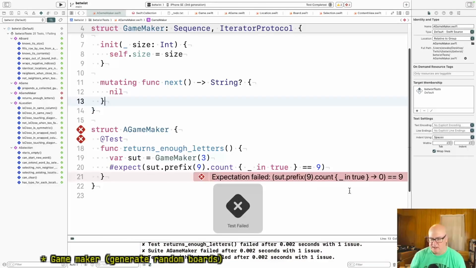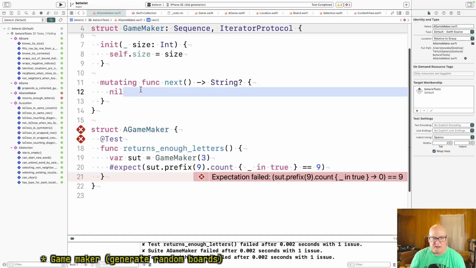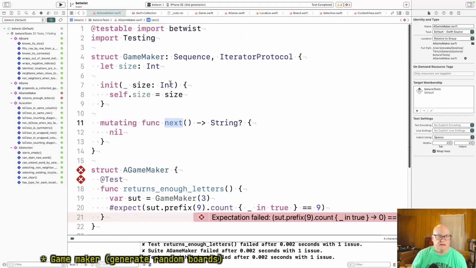All right. Yeah, we get 0 because this thing says I'm out right away. Okay. So what we want to do is have it generate basically the next entry. Okay.